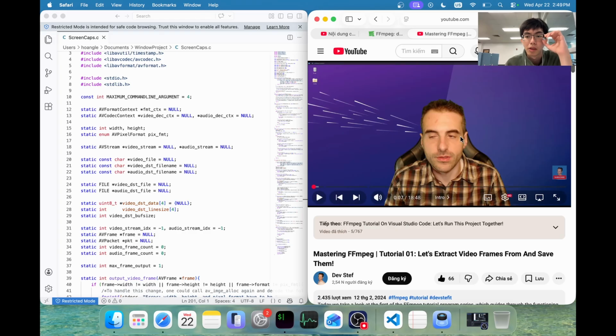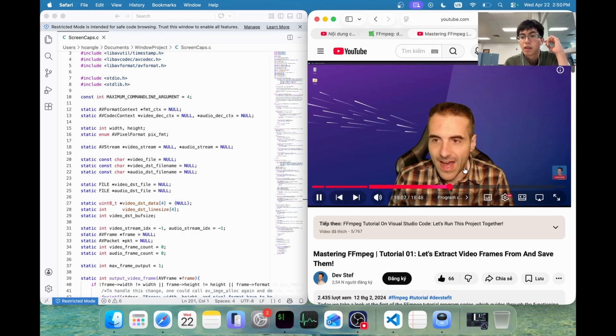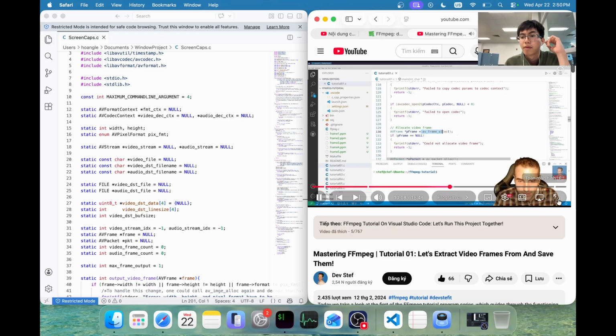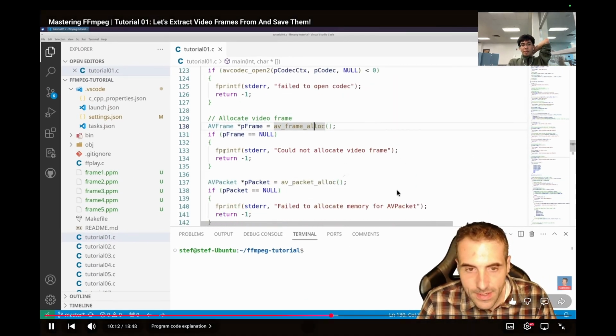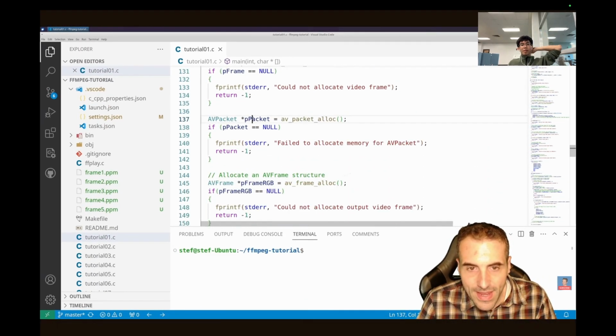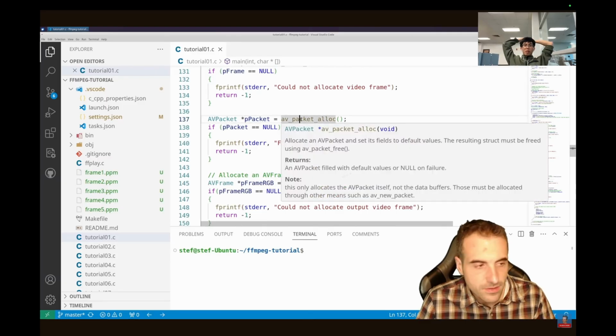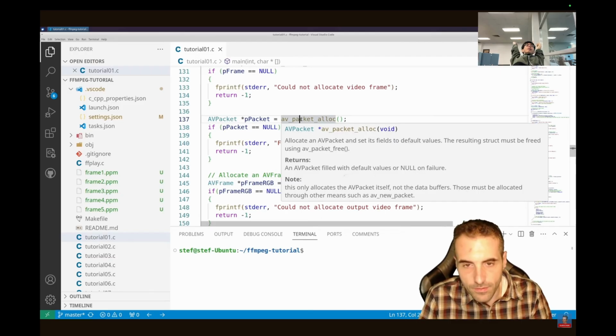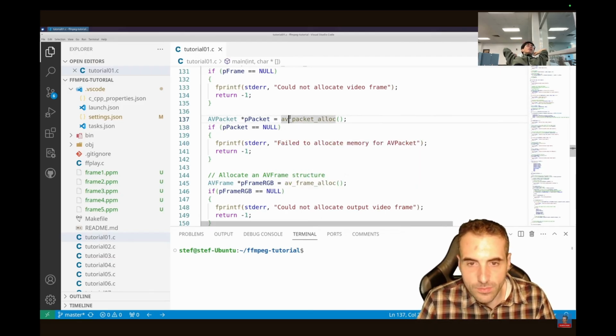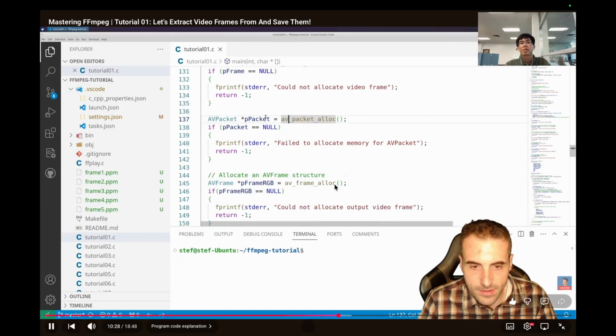What will we do? We have AV frame with the allocation of the frame. And then we have the packet. The packet is a piece of a frame that needed to be taken out of the stream in order to populate the frame itself.